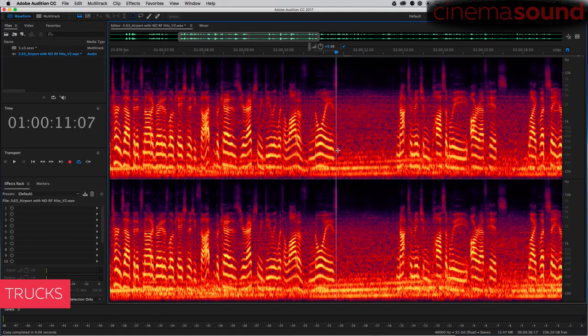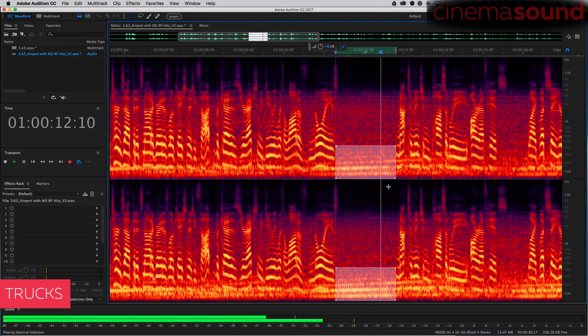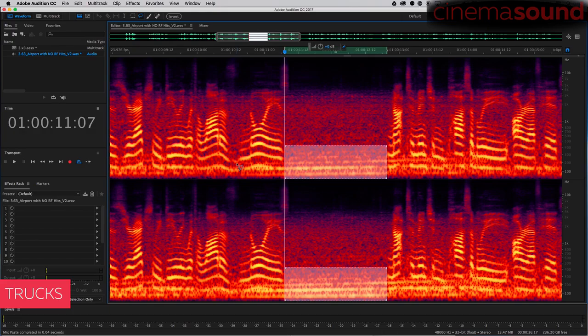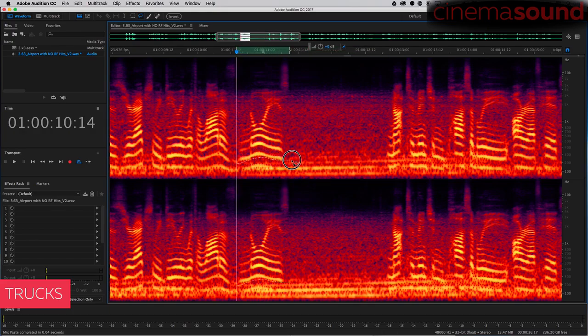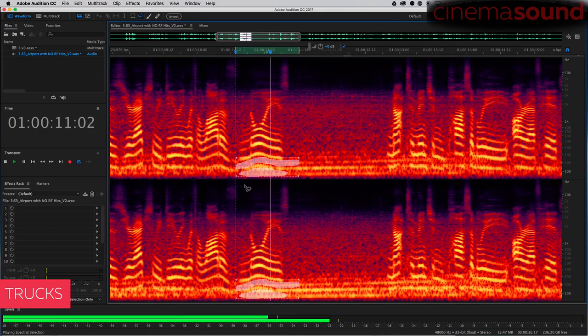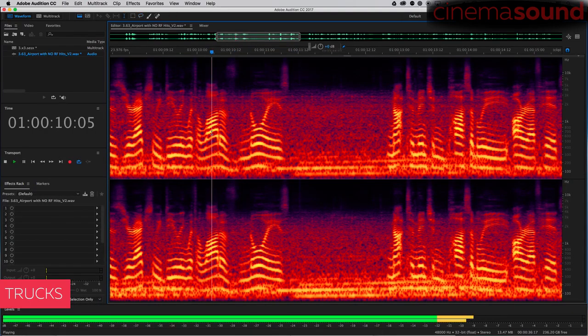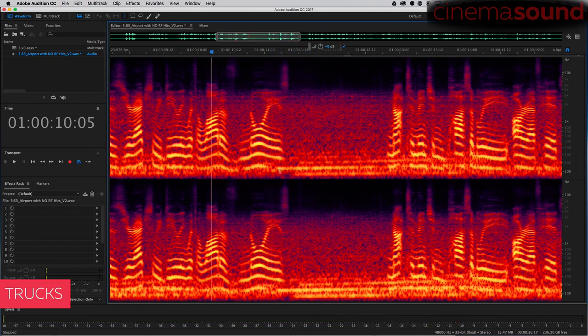I don't need all of this up here, so I'm just going to go like this and see what I get. That's definitely him. If I paste, I run out of space over here. So I'm going to go back to the lasso tool, and let's get inside his dialogue where all of that truck starts up. The rest of it, I think the denoise plugins will be able to solve. Paste. A lot of noise. Okay, that's great. We got rid of that.